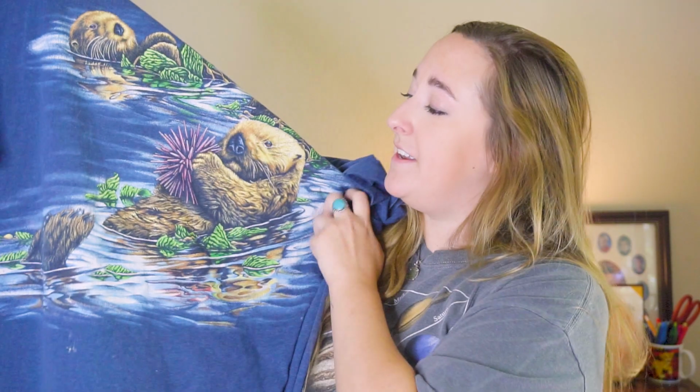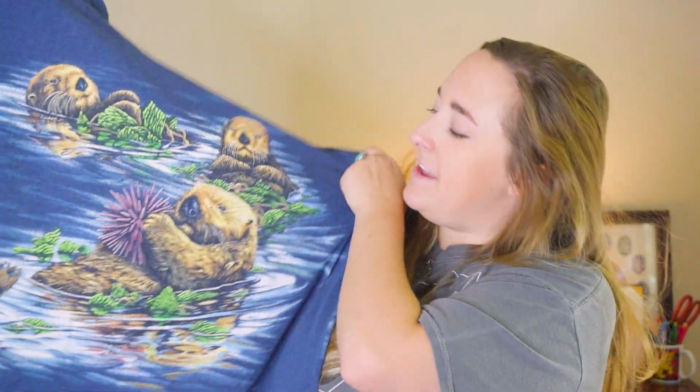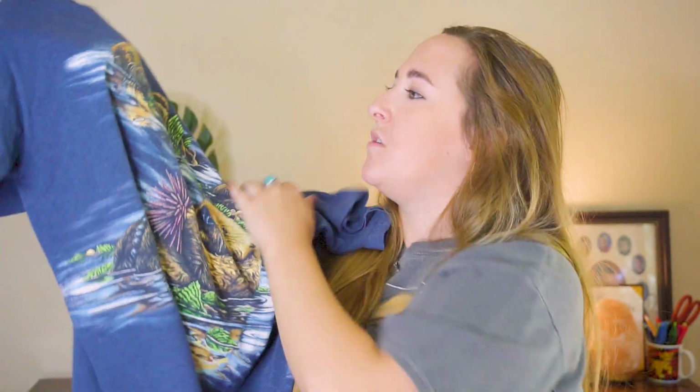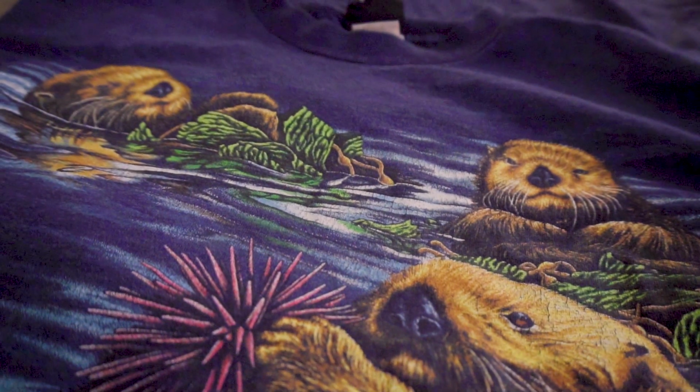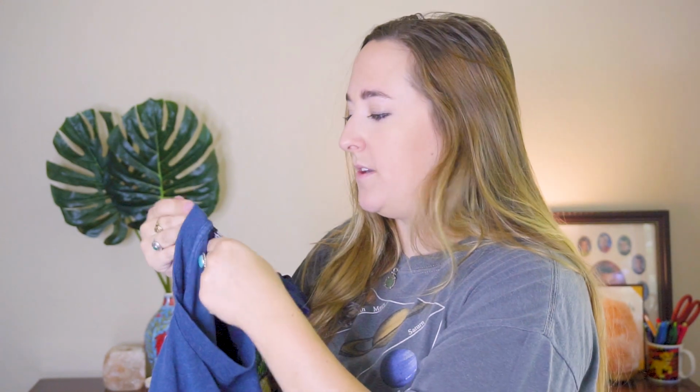I'm not gonna cry. Oh, they're so cute. Oh my god. Why am I crying over a t-shirt? Eating sea urchins too, and they're laying on their back. And the best part is it's not only on the front, it's on the back too. It's on both sides. I love this t-shirt so much, and I'm so sad that it's starting to get a little cracked because I've worn it so many times. This is my ultimate favorite t-shirt of all time. They're so cute and it makes me so happy. I don't know, it's Signal Sport, whatever that is. Good job, Signal Sport. And that's why it is number 2 on my list.